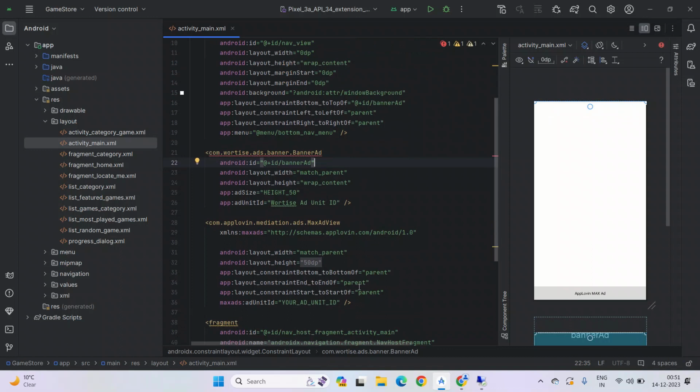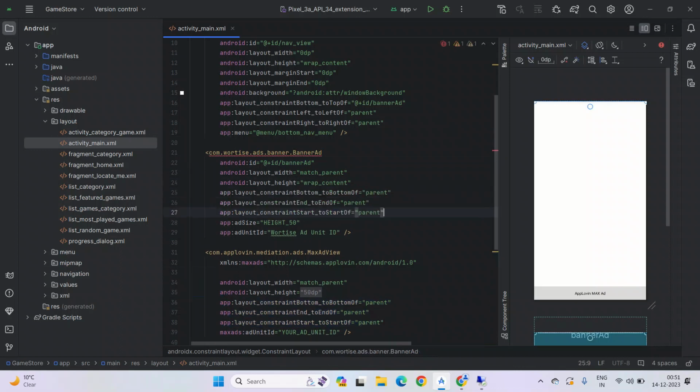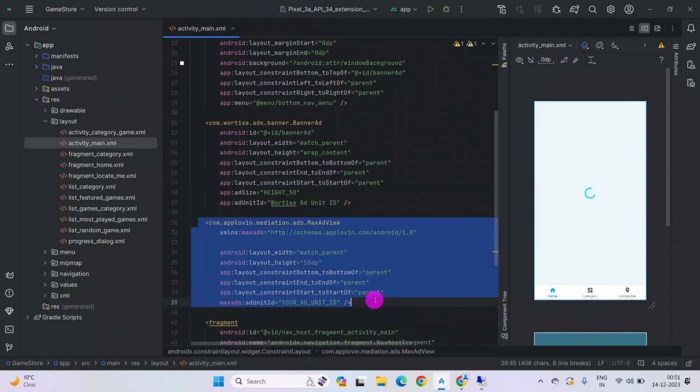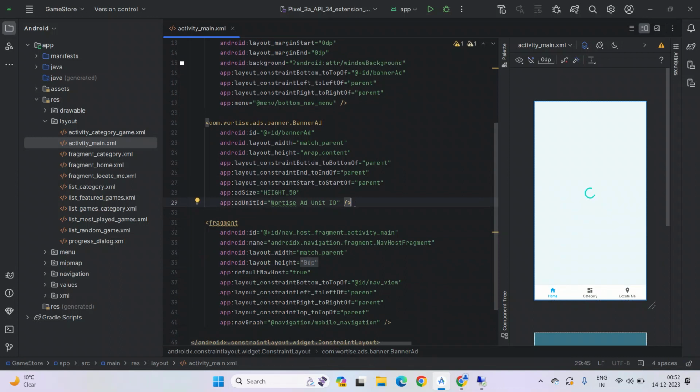After that, copy these constant properties and paste them here. Now we do not need any other things, so let's remove this. Now it is fine. And here we have to pass an ad unit ID, but we will pass the ad unit ID dynamically.